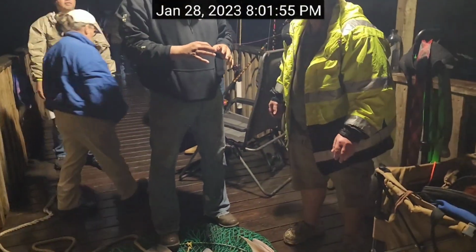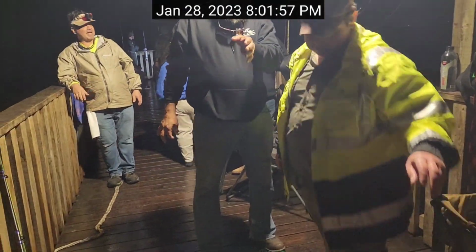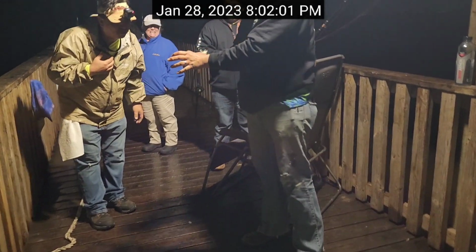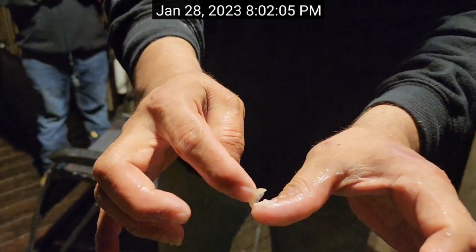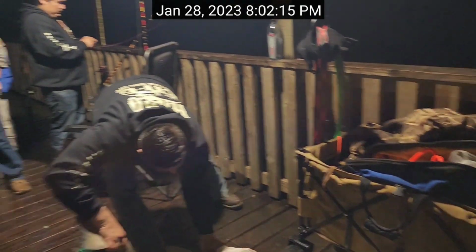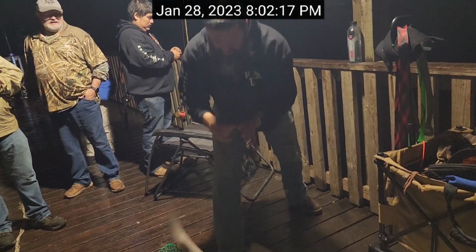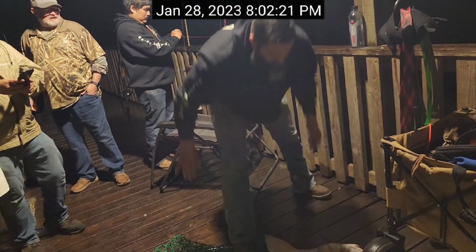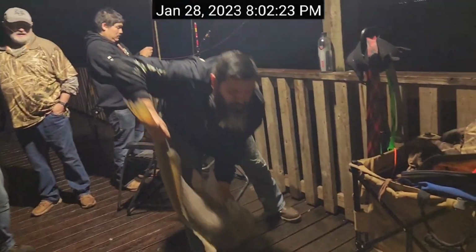Oh, there goes my nail. Oh, dude, there goes the manicure. Ouch. Look at that. You ripped the nail? Yep. All the way back. Dang it. Remember when I caught it on the spool? It finally gave way right now. Oh, that's right. I got some nail clippers. I got some fish grips. We like to hold them in our hands, bro.